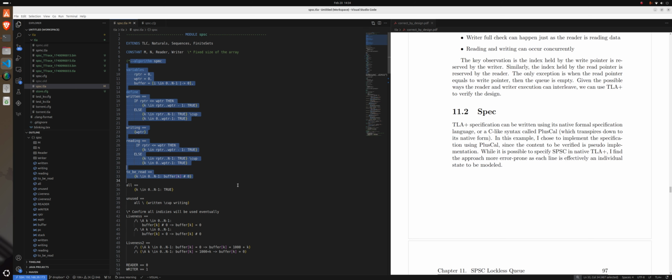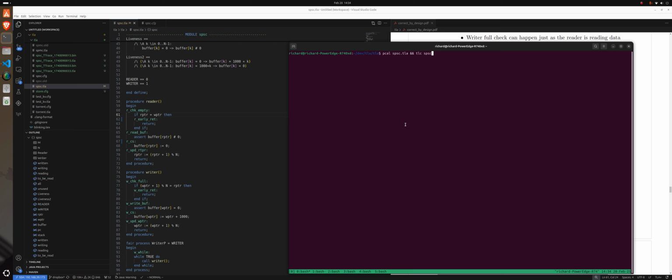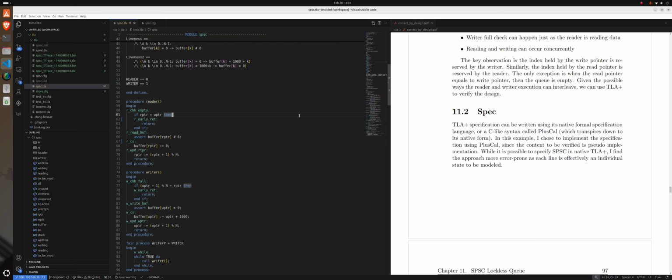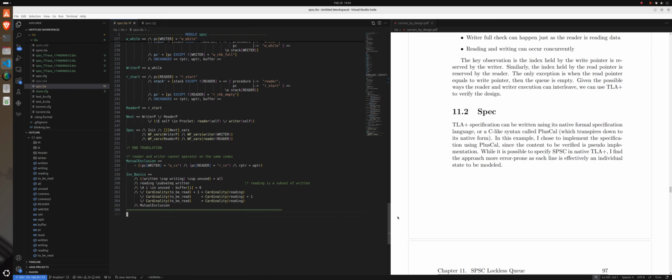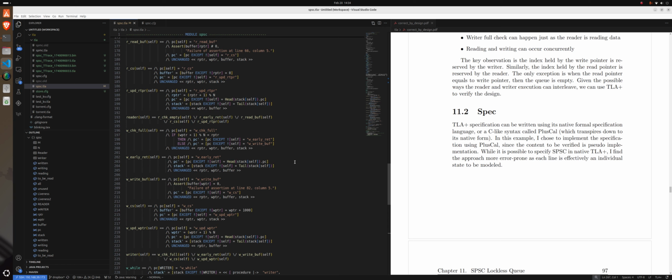Everything here is part of the PlusCal specification, and this is the PlusCal notation. Once you have that, you run pcal on your specification, and this would transpile your PlusCal source down to actual TLA native notation. So that's this stuff here, which I'm highlighting, all auto-generated by the transpiler.